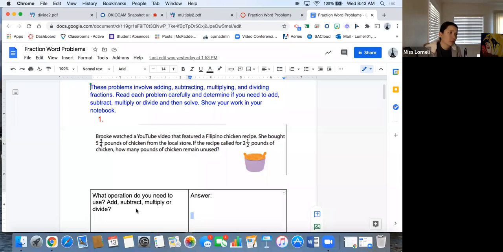I do not want you to split up the work. Like, okay, Jaime, you do 1, Saeed, you do 2, Ketsi, you do 3. No. It's like, okay, Jaime and Saeed and Ketsi, you all work on number 1 together and help each other and go like, yeah, we're gonna be multiplying. Okay, cool, let's multiply. Hey, what'd you guys get? Okay, cool. Let's write it down. Okay, everybody, let's move on to number 2. And if you get 3 done, I'm happy. I'd rather you do 3 together than Jaime does number 1, Saeed does number 2, and Ketsi does number 3. I want you to all be on the same page.